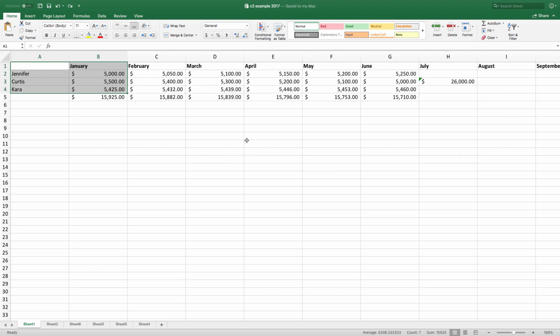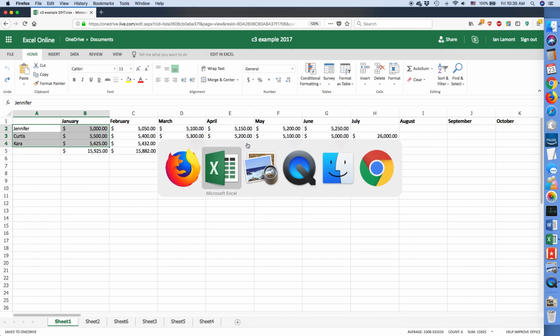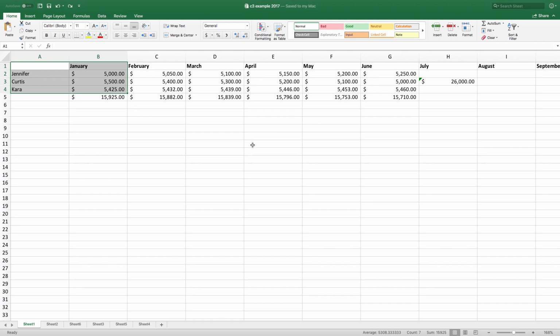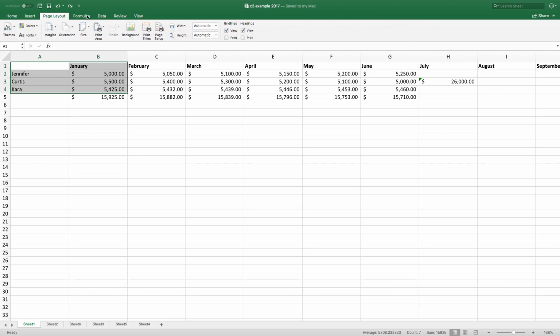Here's a spreadsheet example, actually, which is from the book, Excel Basics in 30 Minutes, and here is the same version in Excel Online. Now, just a couple basics about Excel 2016, or any recent version of Excel, really. It has the ribbon interface. So this ribbon up here has different features. You can click through to the different ribbons. There's home, insert. You can insert different things like charts or images, equations, symbols, and kind of go through and see the very full feature set that's available to Excel 2016 users.